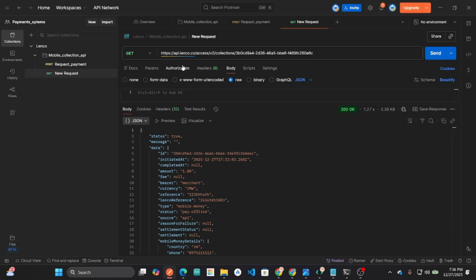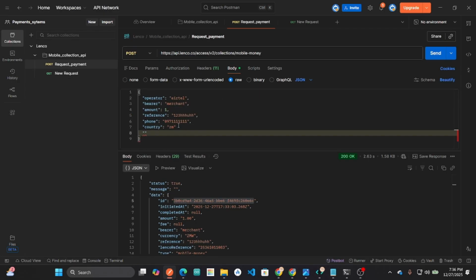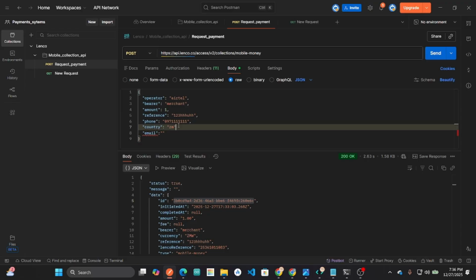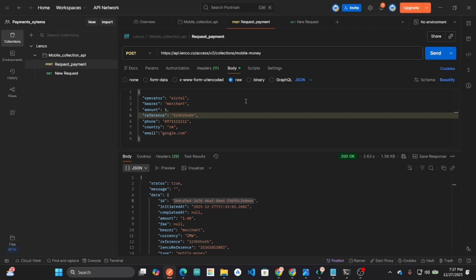Let's try another transaction. I just want to test something. If I do maybe email, if I'll get back my email. Okay, let's change the transaction ID.